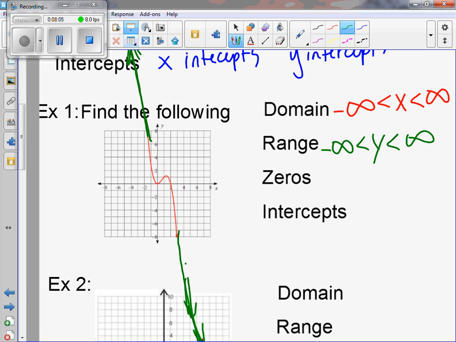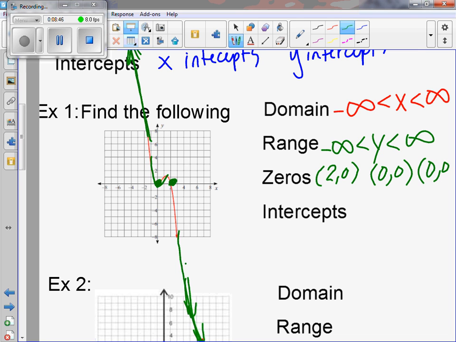Zeros. Look at your points that cross the x-axis. There are 2 points here. This point here is at 2. Put 2, 0. And there is another point here. This is a special point. It's called a double zero. So there's another 0 at 0, 0, that's a coordinate. It's nothing to do with that, it's at 0, 0. The double zero is the fact that the graph turns right on the x-axis. This is called a double zero. So then we actually will write that twice.